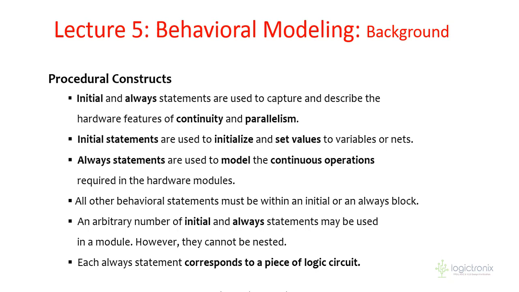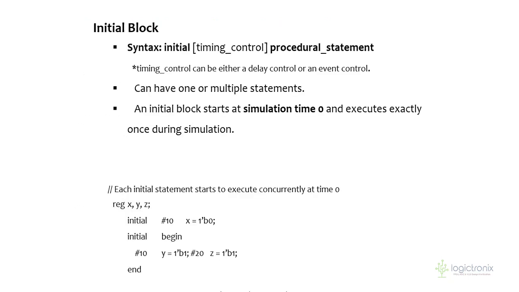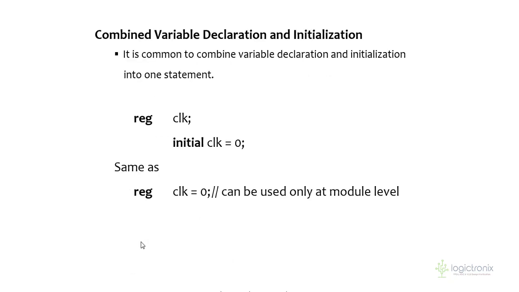So we are at lecture 5 of behavioral modeling. Behavioral modeling consists of procedural constructs. In behavioral modeling, we utilize initial and always blocks along with conditional statements like if else, case, and loops. The initial block starts with initial, and for single-line statements it can be represented with initial only. If we have multi-line statements, we use initial, begin, and end. So this is the very basic style.